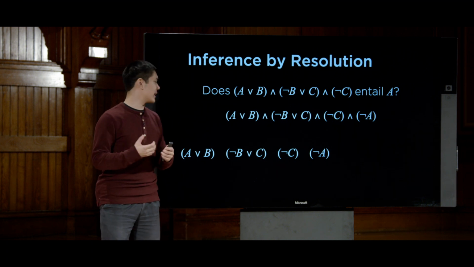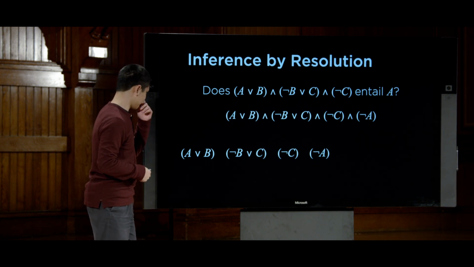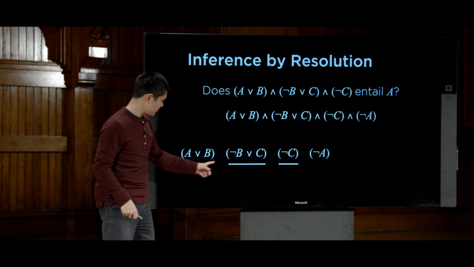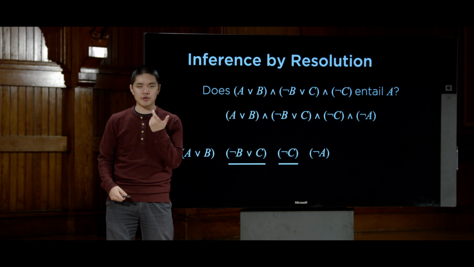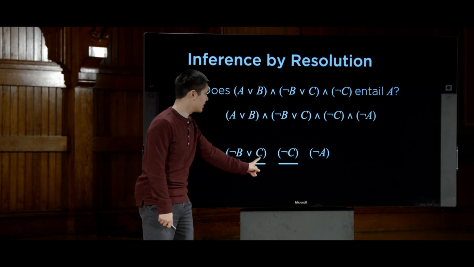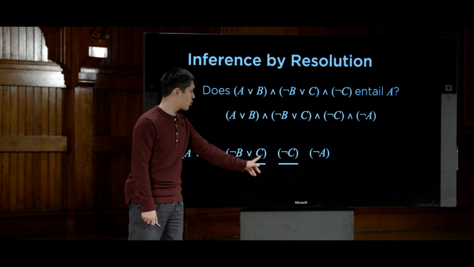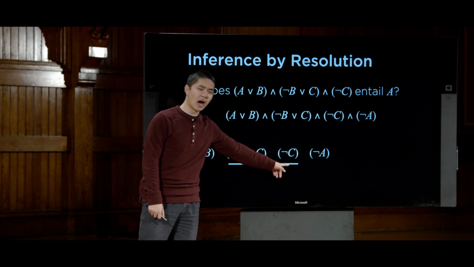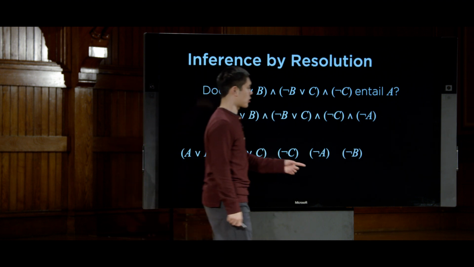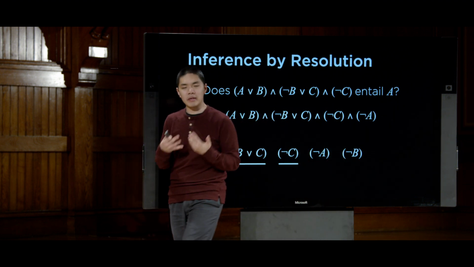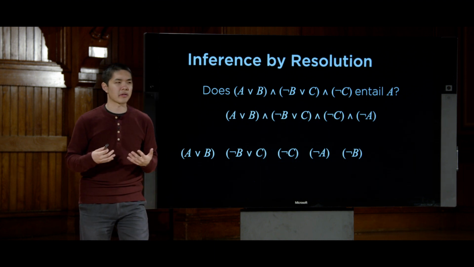And now I can begin to just pick 2 clauses that I can resolve and apply the resolution rule to them. Looking at these 4 clauses, these 2 clauses are ones I can resolve, because there are complementary literals that show up in them. There's a C here and a not C here. So if I know that not B or C is true, and I know that C is not true, then I can resolve these 2 clauses to say not B must be true. I can generate this new clause as a new piece of information that I now know to be true. And now I can repeat this process.